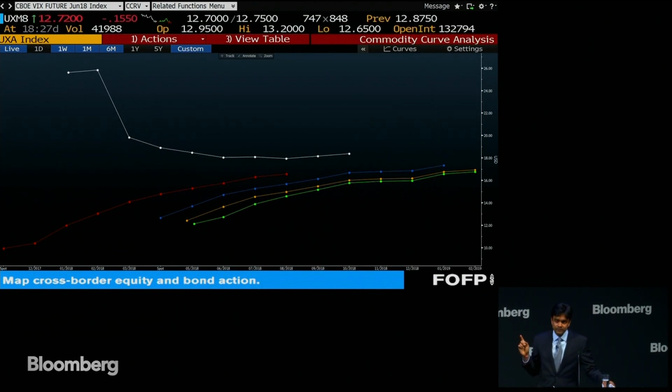But if I now just run that chart, including a curve for the sell-off in February, then you notice the white line is inverted. The futures actually went into what is called a contango, which means that the short-term future went significantly above the mid and the long-term ones. Or in other words, in this case, the short-term volatility was being priced significantly above the mid or the long-term volatility. But that curve immediately reverted back to the normal term structure, as you can see from the other lines. And this chart therefore again offers investors a very good way to analyze the market sentiment for a future based on the price of the future across different expiries.